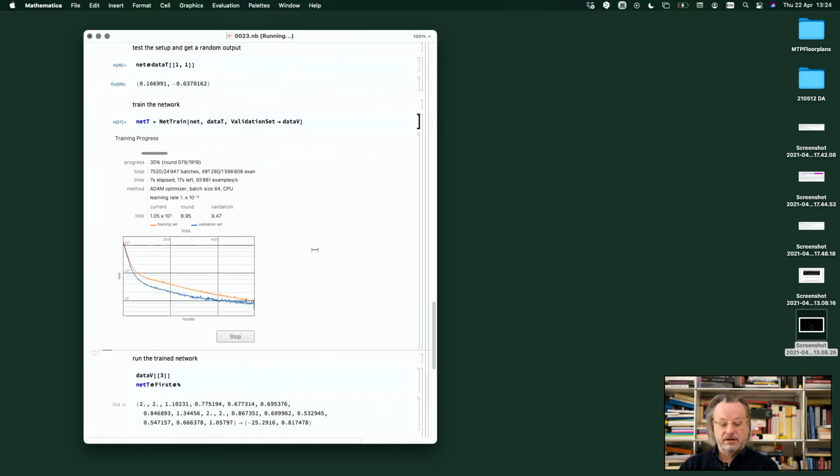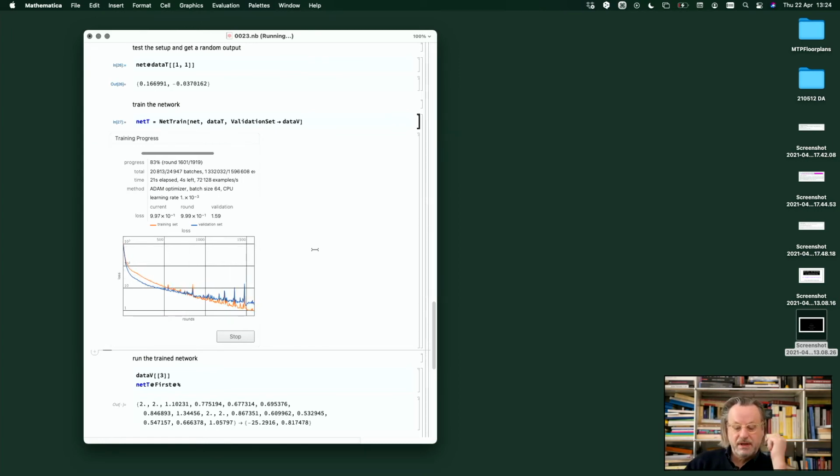Now it's learning properly. If these curves are different, something is wrong with your setup. So if this now goes separate, the performance on an unknown situation is this blue one, the validation set.